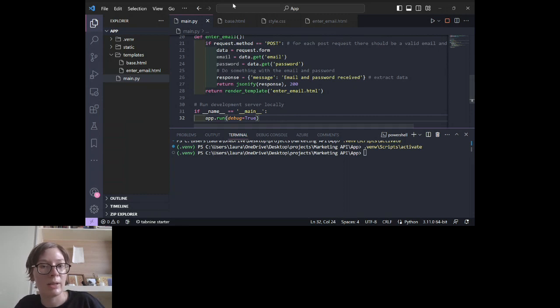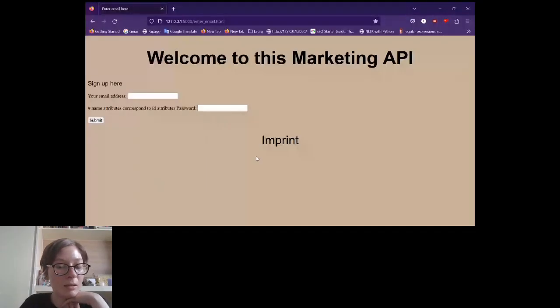And just to show you what the end result looks like, it's very, very basic at this point. Let me just bring it up. Okay, so this is what I have at the moment. It is very simple, but I basically have a little bit of text. I've got my email form, and I've got my password, and that's basically where I stopped.